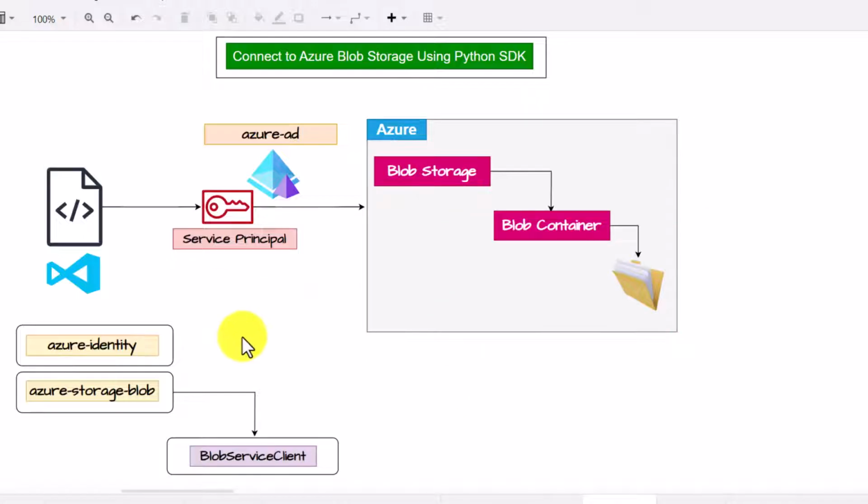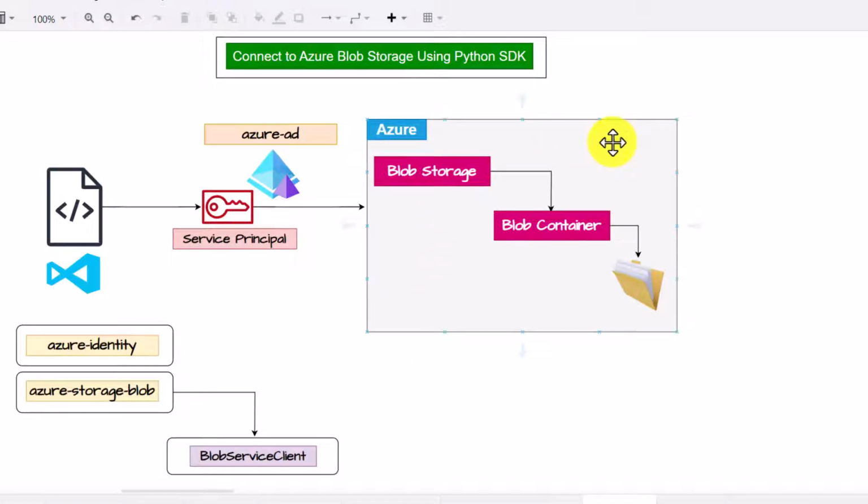So keeping this in mind, we are going to procure some resources. We need to create a blob storage. We need to have a container. We need to upload some files. Also, the service principal, I have already covered in my previous tutorial. If you don't know how to create a service principal, you can refer to that one. I have already created it in my last video, so I'm going to just refer to that service principal. Now let's jump to Azure portal.